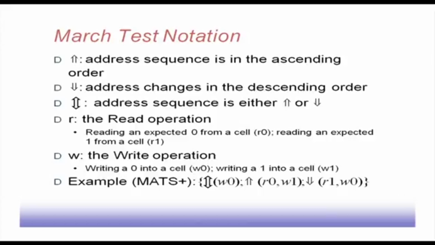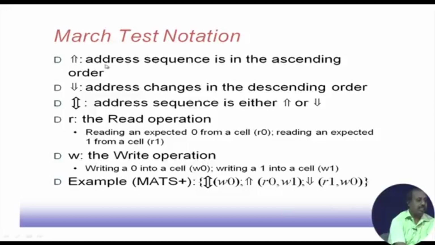The march test notations that we will be using are very standard notations. Like, say, an up arrow coming before the march element identifies that the operations specified in the element should be applied to the memory cells in ascending order. So, the address will be in ascending order. First it will be writing at cell 0, then cell 1, cell 2, and that way the address will be in ascending order. Or it may be the down symbol. That is, the address changes in descending order.